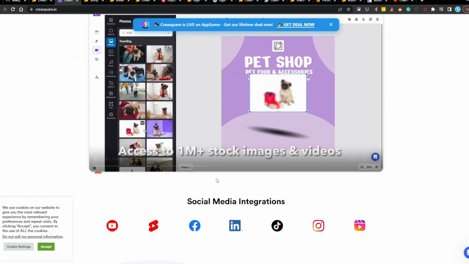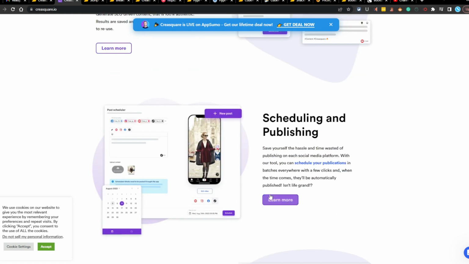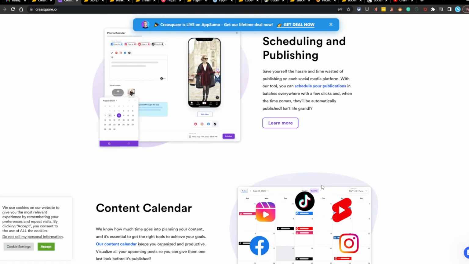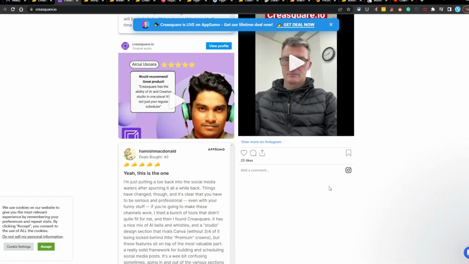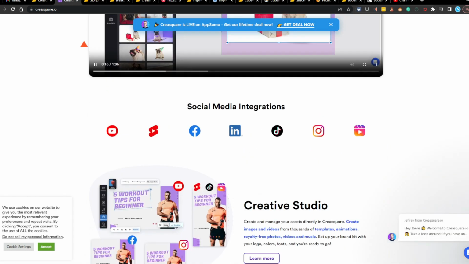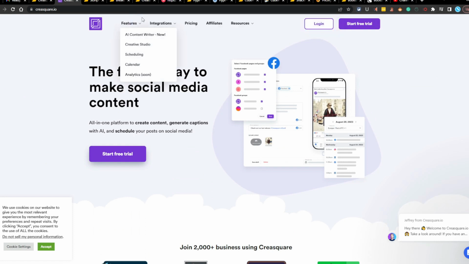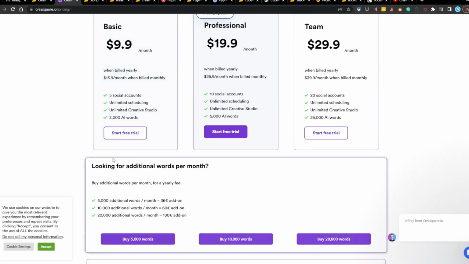Now, I'm a huge Canva fan, and I do have Canva Pro as well. So I like the calendar, I like the schedule, I like all the integrations, and it looks great. So if you don't have Canva and you don't have another social media manager, this is probably one you want to try. Let's go over pricing. And they do have a free trial, so do the free trial for sure.